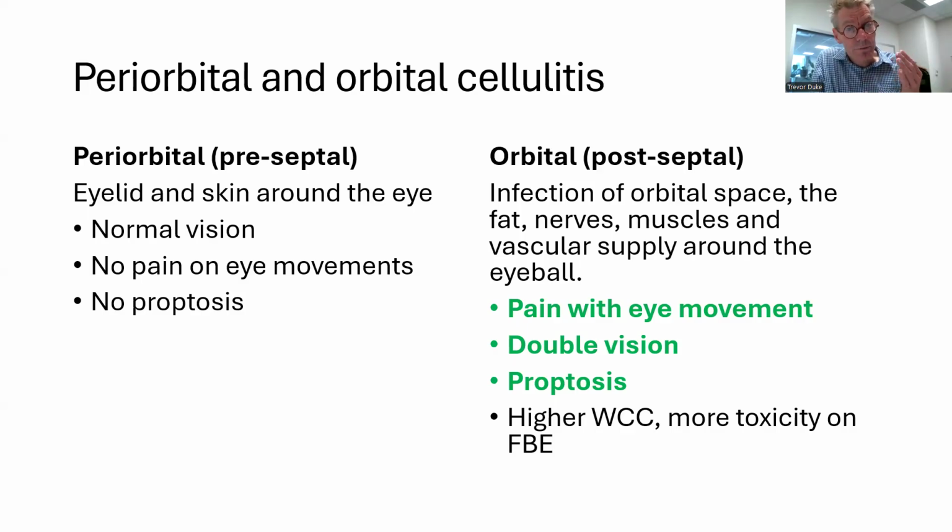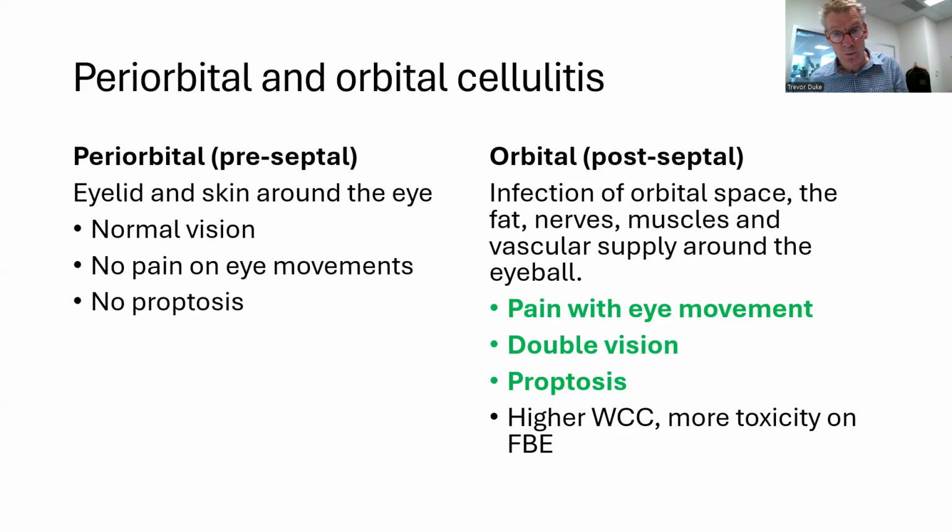In children who've got periorbital cellulitis, it's a relatively localized infection, and those children may have a high white cell count and they may have fever, but usually they respond quite well to antibiotics over 48 to 72 hours. Their fever should come down, the inflammation should get better, the swelling gets less, they start to be able to open their eye after 24 or 48 hours.